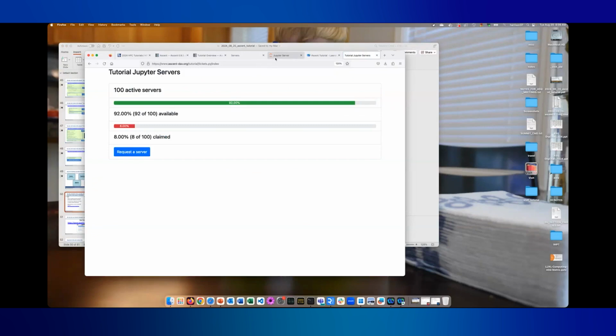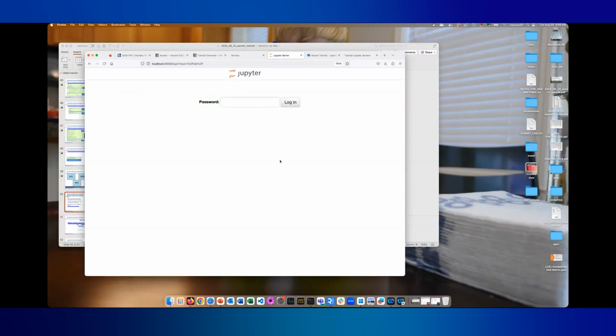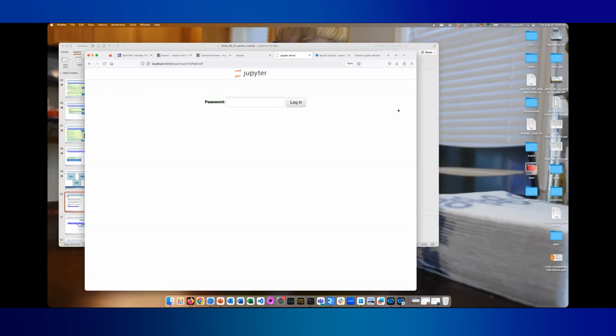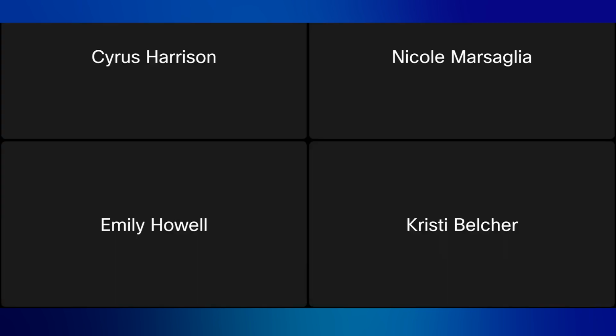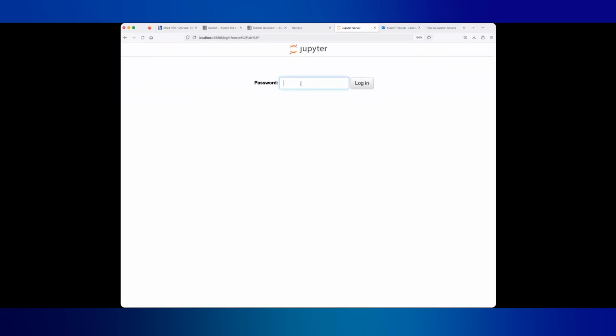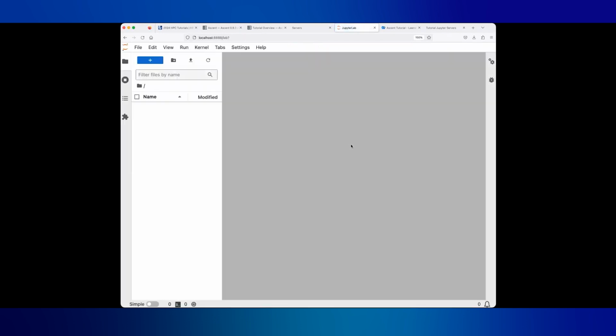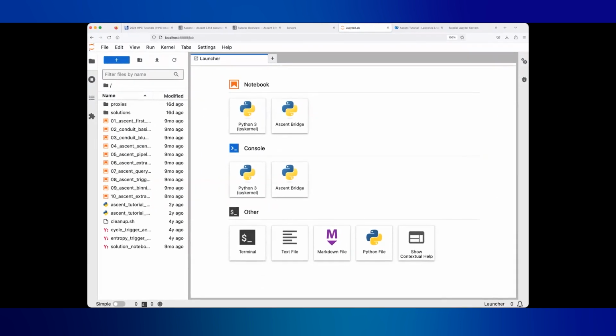If you grabbed one of these servers, you will land at a page that looks like this. I'm going to shrink what I share here because it'll be better, I think. It's asking you for a password. The password is learn, all lowercase. If you type that in, you will land here, and you will see a set of Jupyter notebooks on the left, and this is a Jupyter Lab server. Anyone having a problem with getting set up with this? All right, I'm going to assume everyone's good.